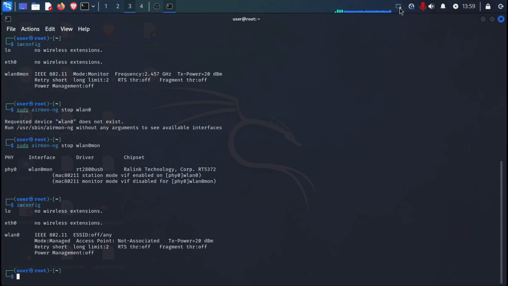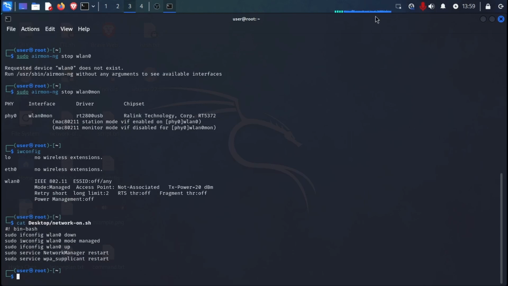Just so I can show my scripts, they're pretty basic. They're just bash scripts. There is this one to turn your interface card back up, from monitor to managed, and it's just bin bash sudo ifconfig LAN0 down, so that puts your wireless card down so you can make changes on it.